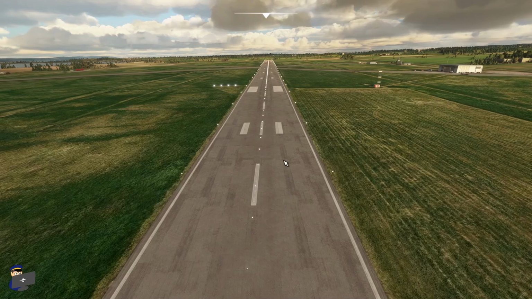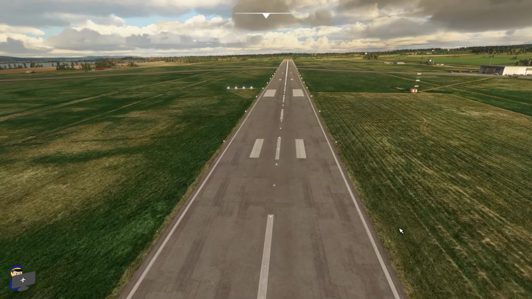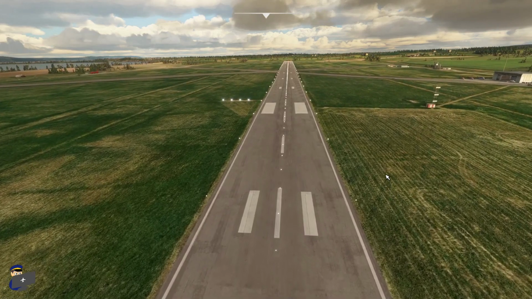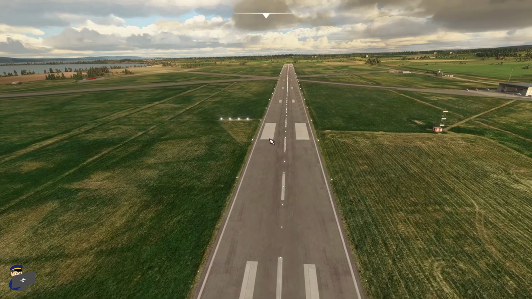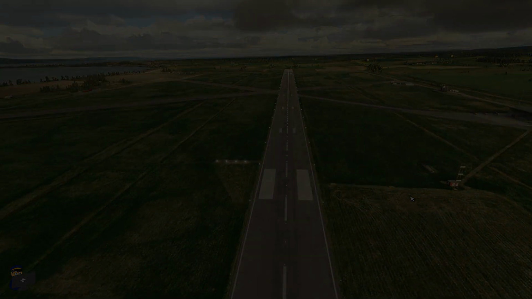And I also find these weird repeating tyre marks a little bit odd. The Google satellite imagery doesn't show too much rubber marking at all, but what there is centred around the touchdown zone. And we do have that to an extent here. The actual touchdown zone itself looks quite good.